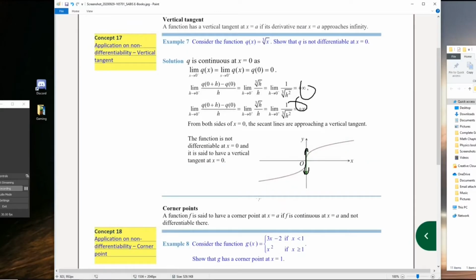Now, a corner point example would be absolute value of x, famous for its corner point right here. So with that, you can generalize that corner points are points where the slope is suddenly changing between 2 values. For example, here you have a minus x, that's a slope here, and you have here x. Suddenly at that point, you can't even determine the slope. Let me ask you, is it horizontal? Is it like this? Is it like that? Can you even determine the slope at this point?